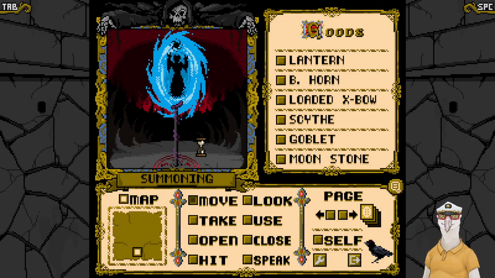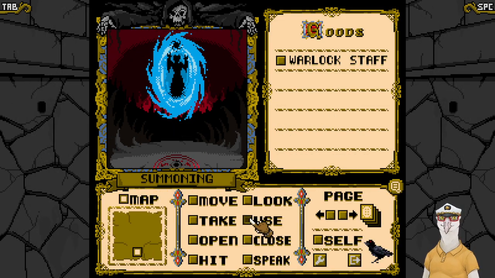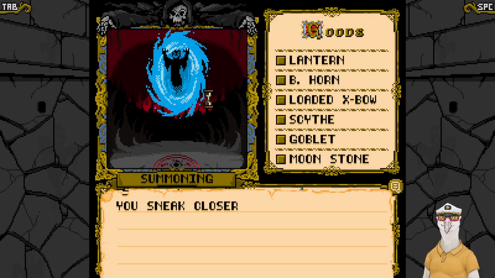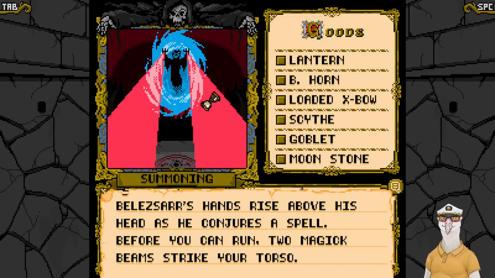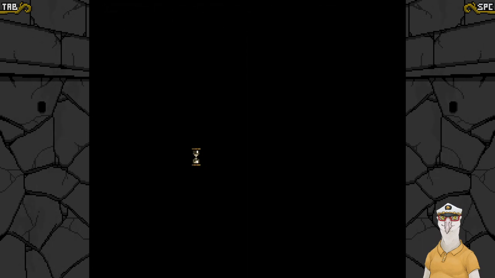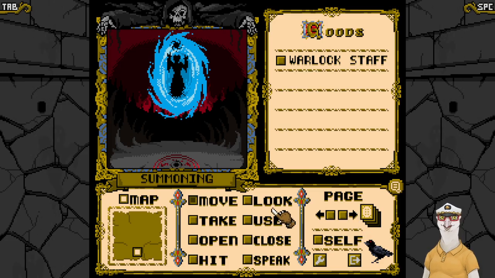Next, let's take the staff. Can I, like... No. So you can't just sneak close and try to surprise him. Oh, I still have the staff. I love it.